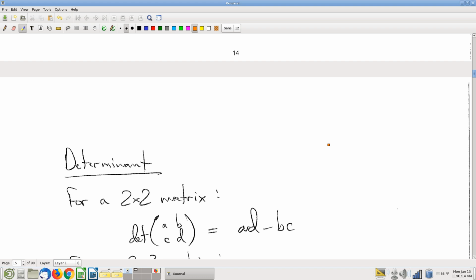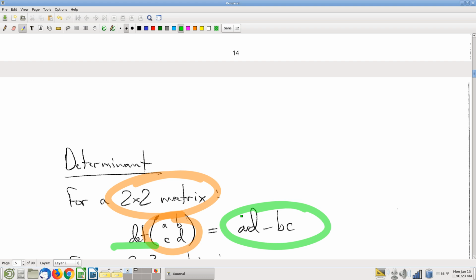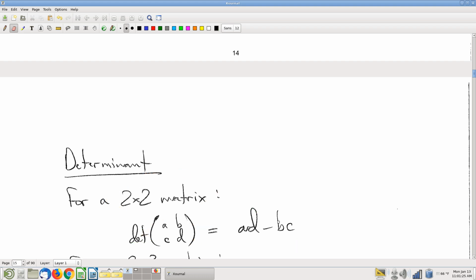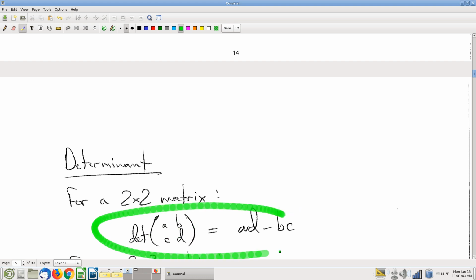If you have a 2x2 matrix, like so, the determinant of that 2x2 matrix is this little formula. It's AD minus BC. And a lot of people remember this formula by, well, you sort of go down the diagonal and then subtract going down the off diagonal. Or if you prefer, kind of like that. Anyway, that's the formula for determinant. Easy formula to write down.